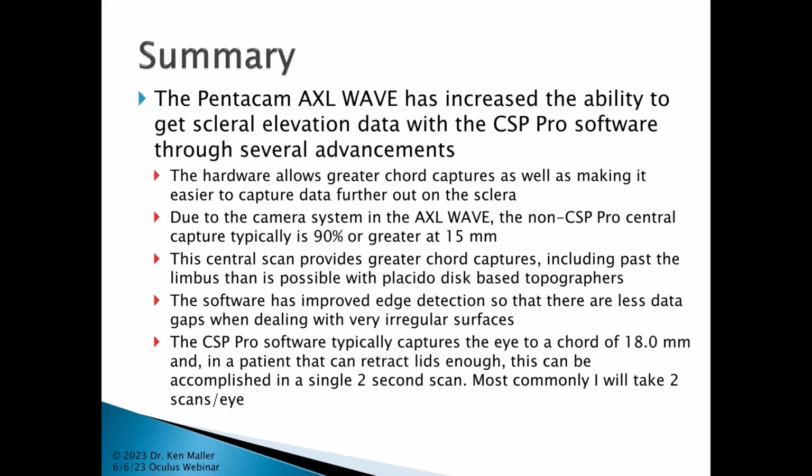The software also has improved its edge detection, so there's less data gaps when dealing with these very irregular surfaces, and of course that continues to improve. The CSP PRO software typically captures the eye to a port of 18 millimeters, and if you have a patient that we can get the lids retracted enough, you can get that accomplished actually in a single 2-second scan, so it's actually very quick and easy. Most commonly, though, I will tell you I take 2 scans per eye. Generally, I'll try and get as much of the central coverage as well as either the superior or inferior portion covered on the first scan, and then I'll go back and get whatever I didn't get on that second scan.